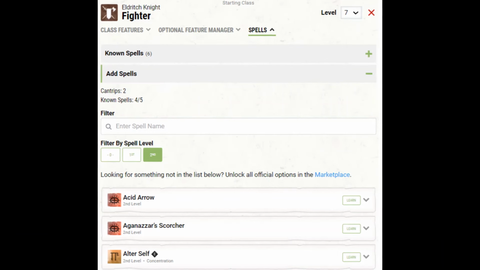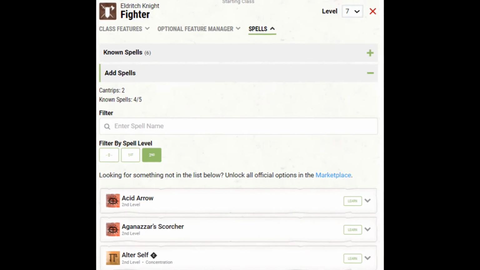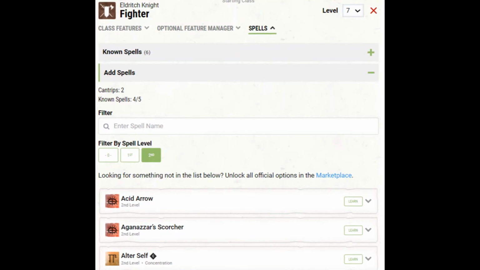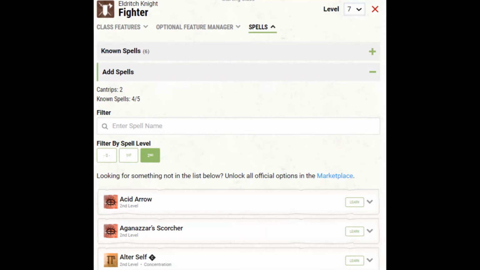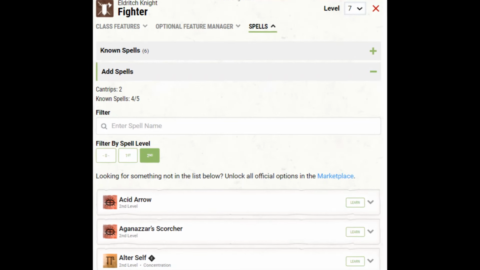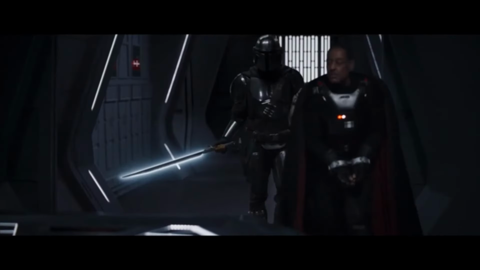We also get 2nd level EK spells, and we get to replace a spell we took earlier. Here we need to remove Fog Cloud or whatever spell you took at 3rd level that was not from the Evocation or Abjuration schools. We are now able to replace that spell with any 1st or 2nd level spell from the wizard's list. And right now, we're going to get our Dark Saber.